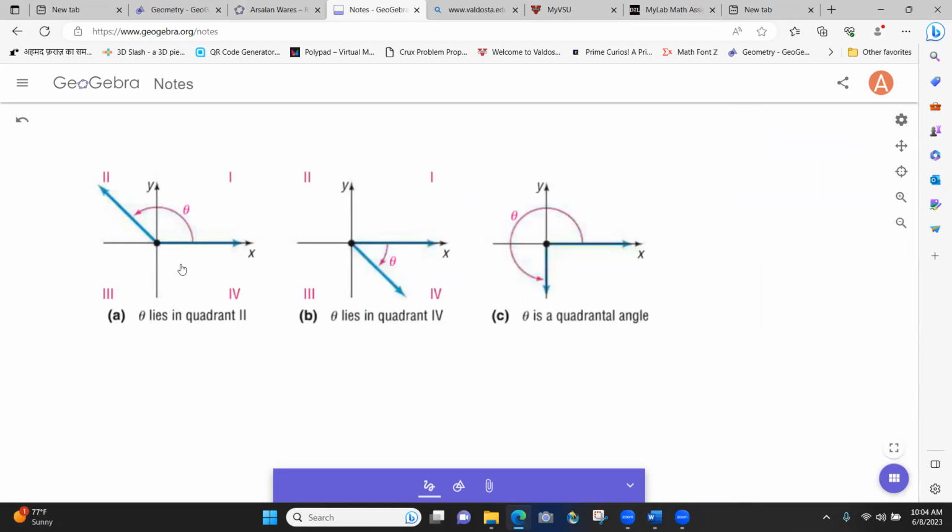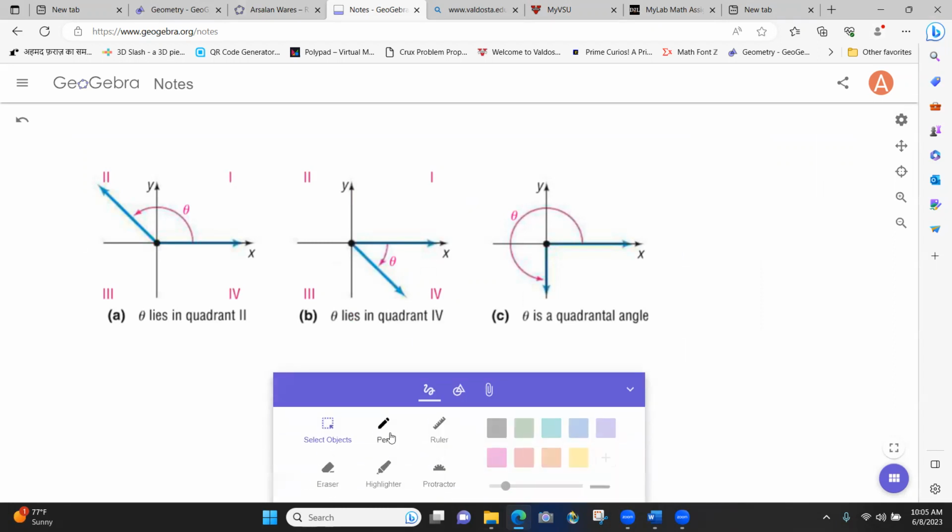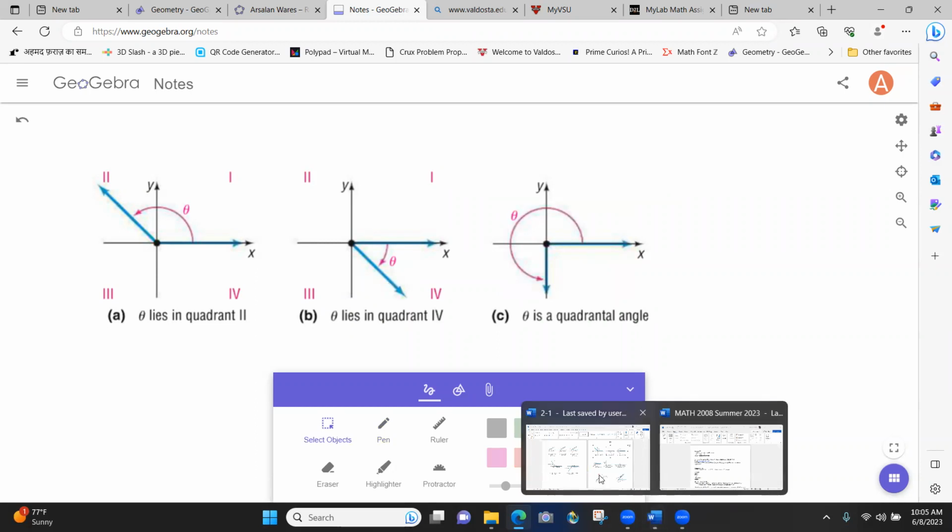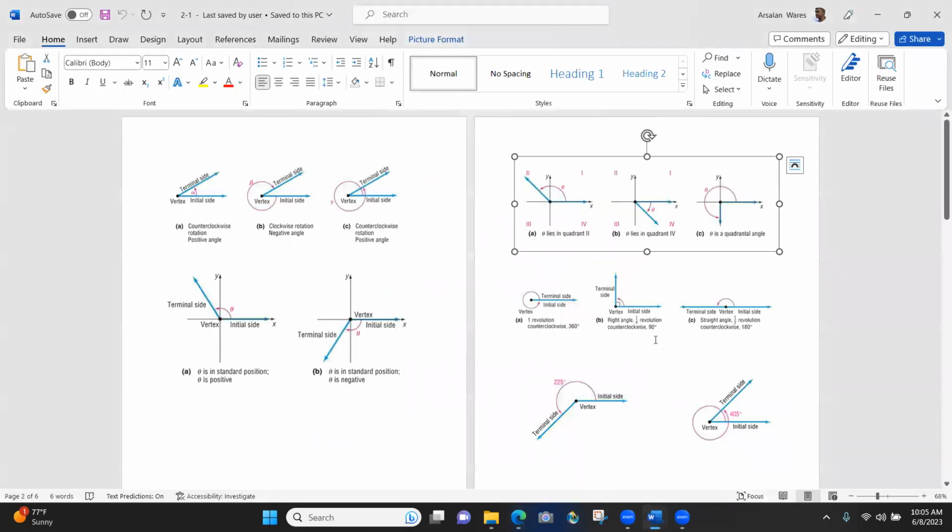So they're saying this angle theta is in the second quadrant, theta is in the fourth quadrant, and this time they're going like this, which is going clockwise. If you go from here to here, this is the initial side. This is the final side. Theta is this angle. It's in the third quadrant. In the context of the previous example, we went over this. So nothing serious. By the way, we're still in chapter 2, section 1.